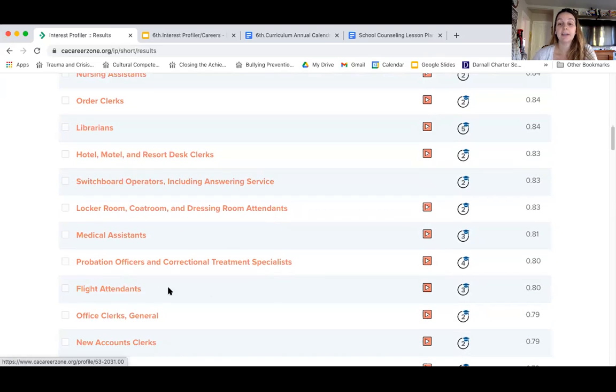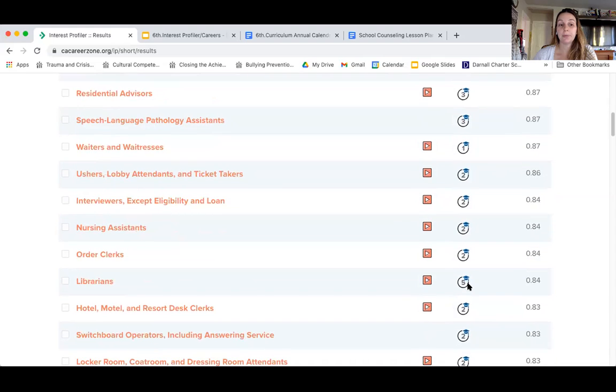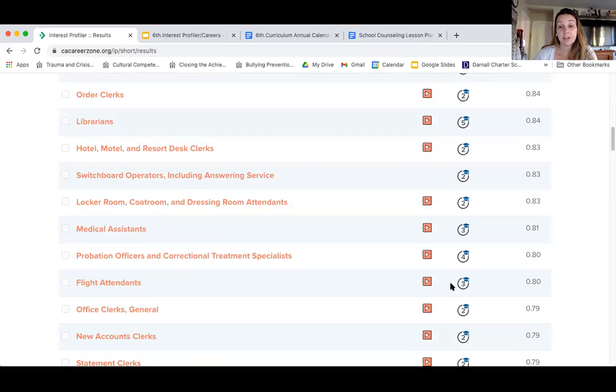And I noticed that it says that there's a video for this occupation. And also that if I put my cursor over the number 3, this is for the job zone. And what that means, it's telling you how much education you need in order to qualify for that job. So whether you would need to go to college or not, or more training after high school.